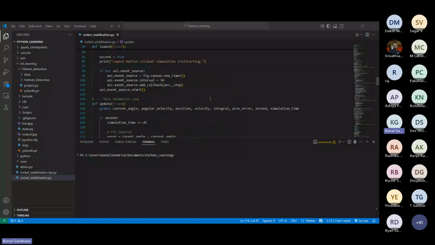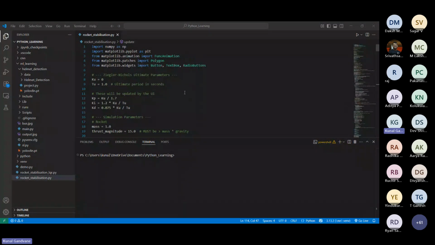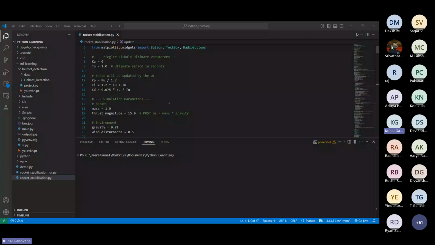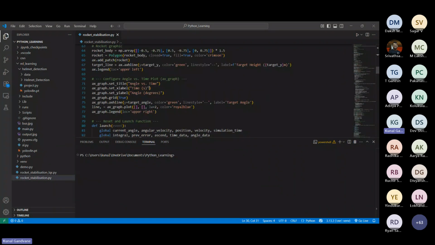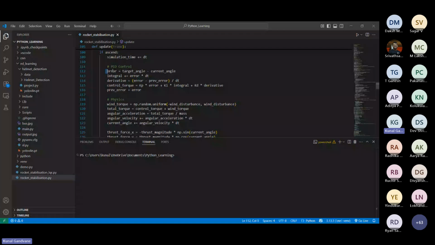This is our code for rocket stabilization. I will tell you some basic things. Our problem is that the rocket's initial angle is 10 degrees and we have to achieve a target angle of 0 degrees. The rocket is at zero height and we have to go from 0 to 50 and achieve our target angle. I will tell you how PID is implemented here. This is the error term, target angle minus current angle. It tells the PID how much error there is. This integral term is like an iterator, and then the derivative term, as you see in the discrete equation. Okay, let's run the simulation.